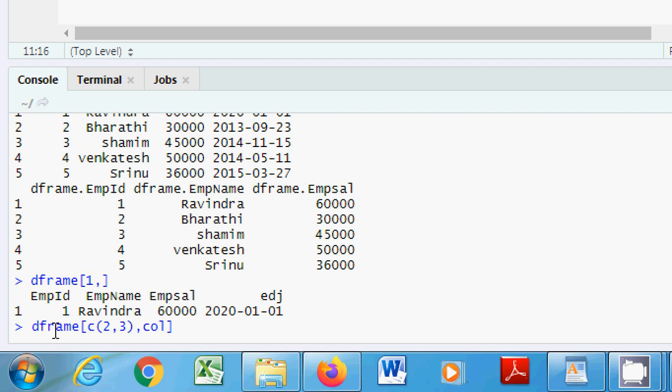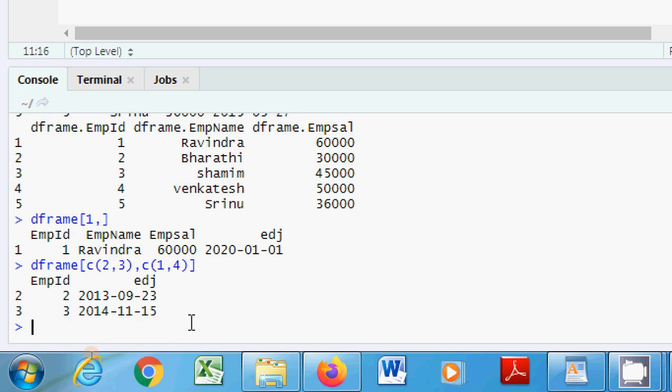In the column section also I am passing c(1, 4), right? Here you can see second row, first column and fourth column will be printed. Third row, first column and fourth column will be printed. See here, second row, first and fourth; third row, first and fourth will be printed, right?